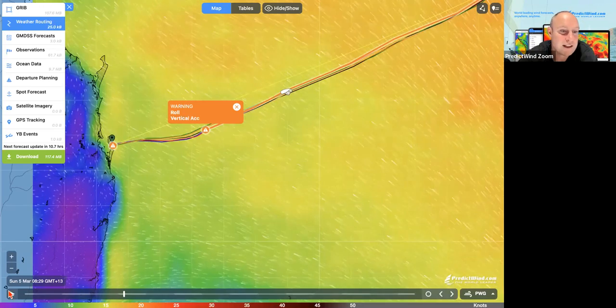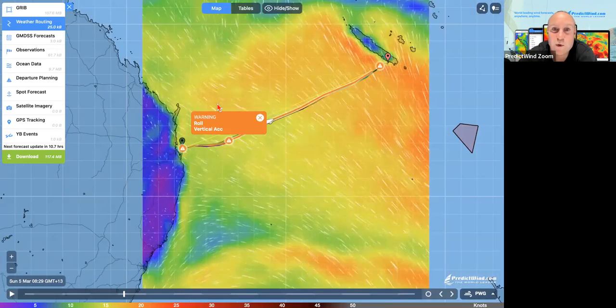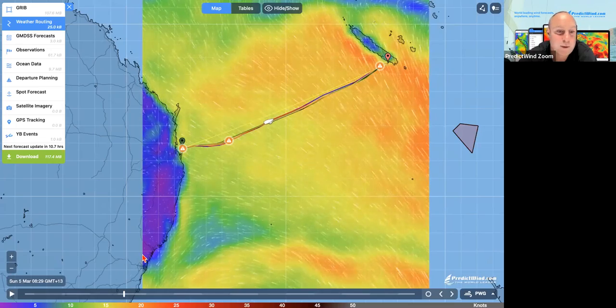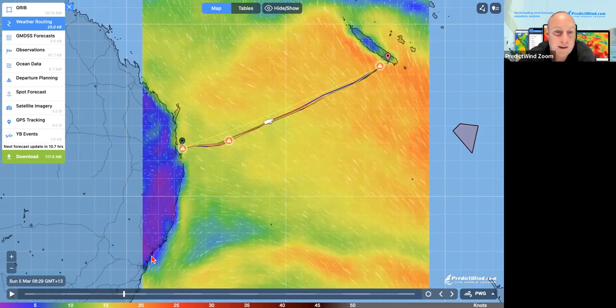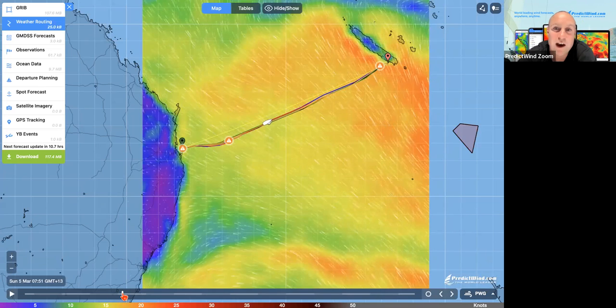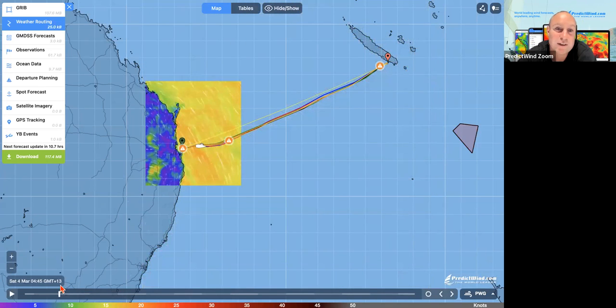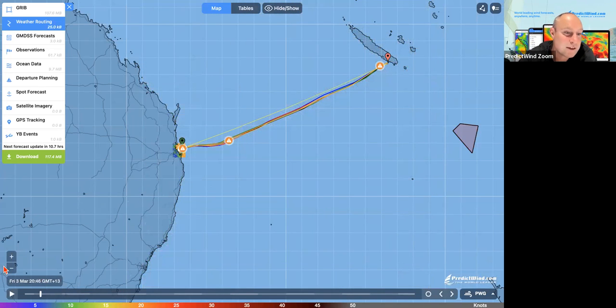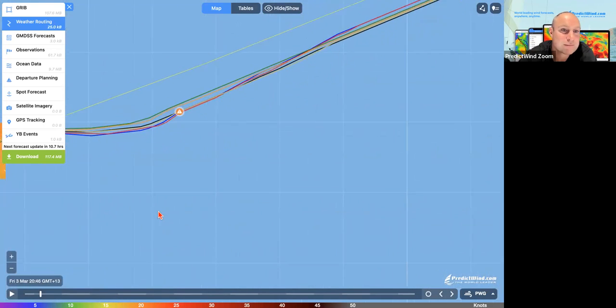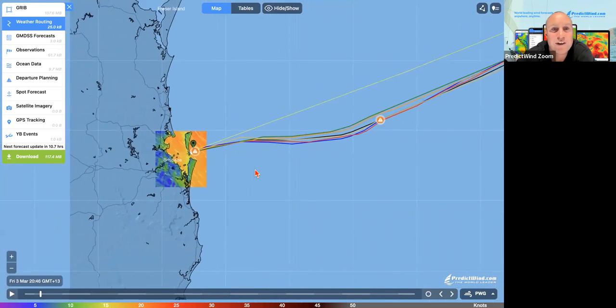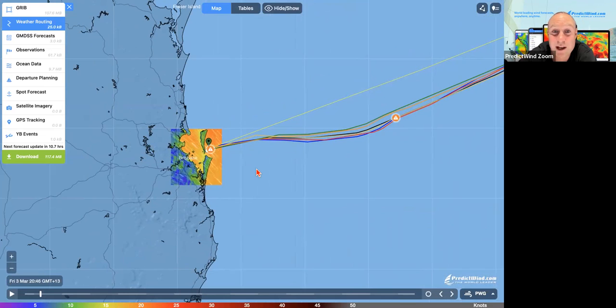And we've got roll and vertical acceleration. So I guess if we weren't looking at those warnings and we just quickly ran through this route, I mean, so you see, oh, actually, that's a good point. Let's zoom in. So what the weather routing is doing here is we are looking at, it must be, is it pretty windy where you guys are? We're about to get windy. Let's have a look. Yeah, must be pretty breezy.